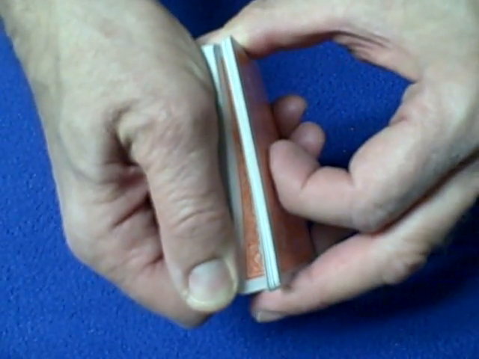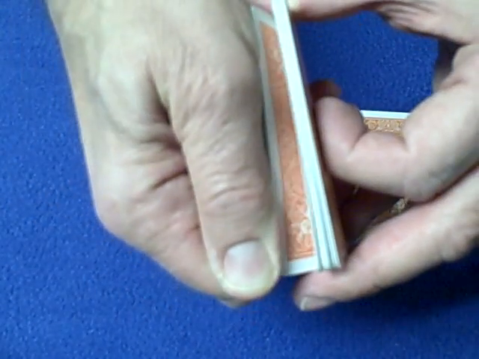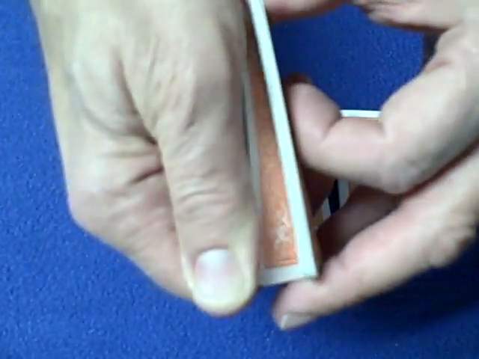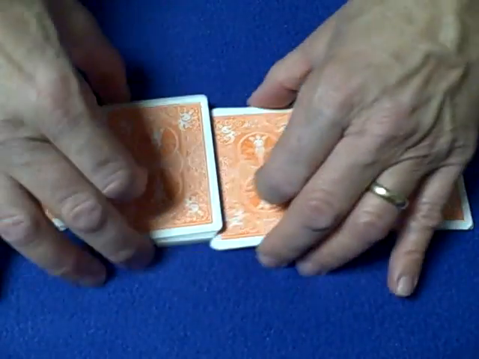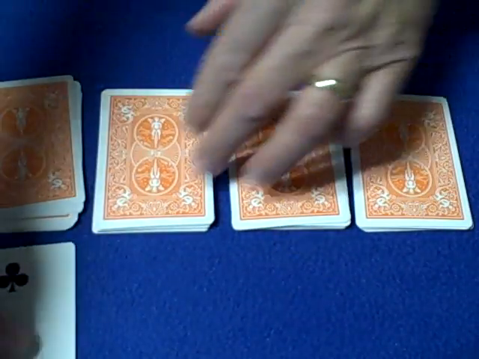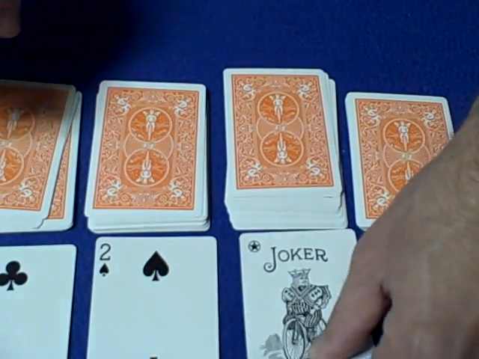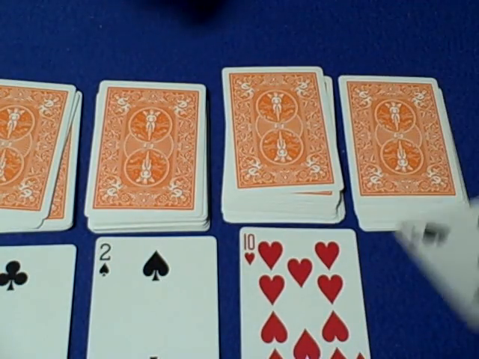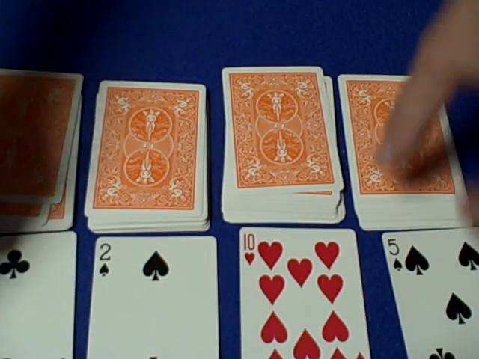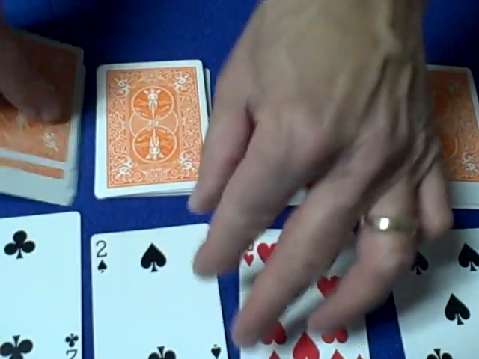So you say, all right, we're going to take 1 pile right over here, and you can make this one smaller, maybe about 10 cards or so. The second pile, that's going to be at least 13. Third pile, at least 13, and the fourth pile, at least 13. Say, okay, now let's turn over the cards, and you turn over a 2, a 2, a joker, get that out of there, a 10, and a 5. Oh, remove the jokers.